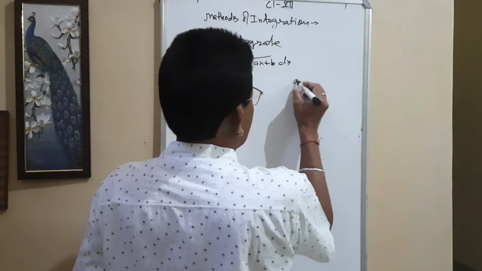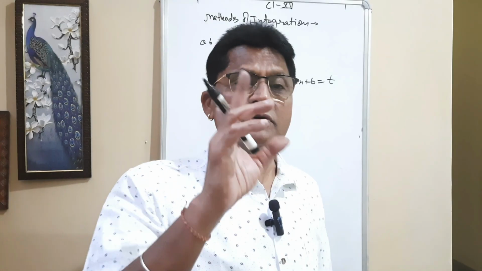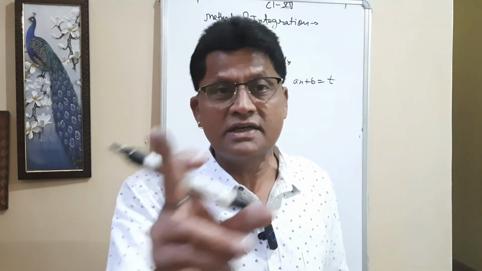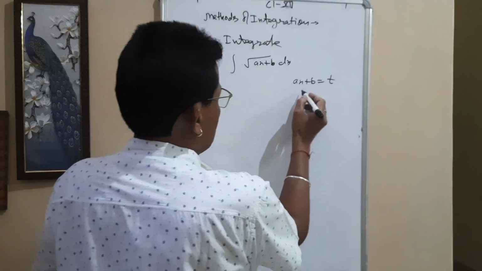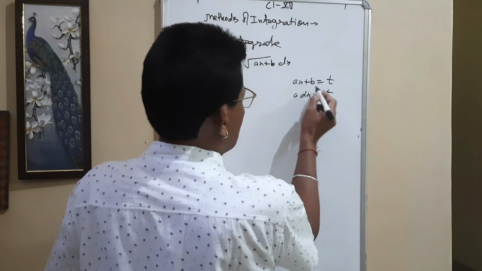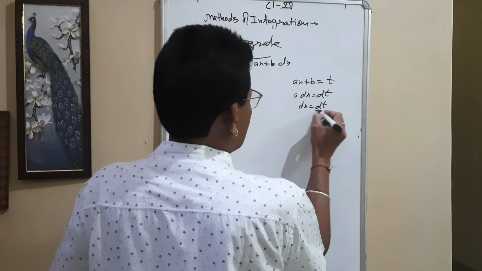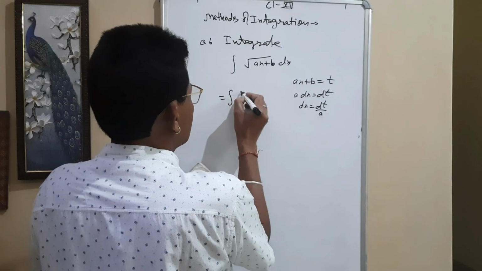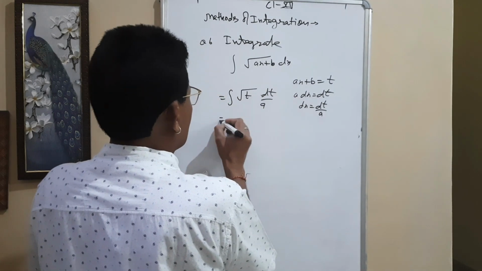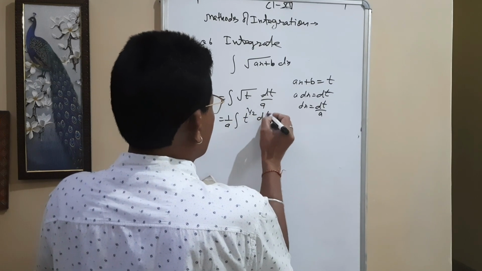That is very simple. Ax plus b is equal to t. My dear student, understand that these are all basic concepts, and you will use all of these in the questions of the upcoming exercises. Then a dx will be equal to dt, since the differentiation of a constant is 0. So the value of dx is dt by a. Then here it will be root t times dt by a, and 1 upon a you take over here. I have done the integration of t so many times.